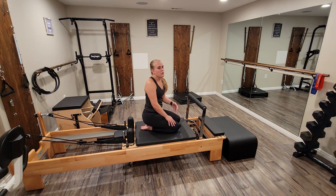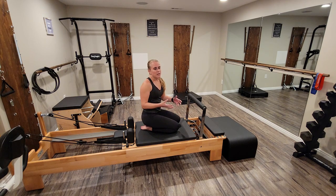That one's also good if you suffer from plantar fasciitis throughout your feet, which has a lot to do with your calf muscles as well. So stretching them out there can have nice rewarding things for your feet as well.